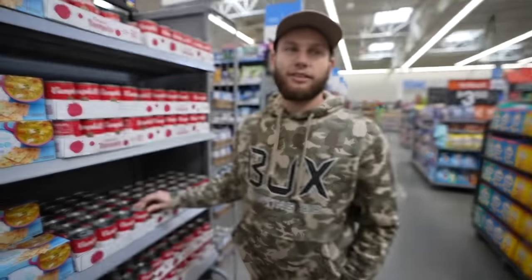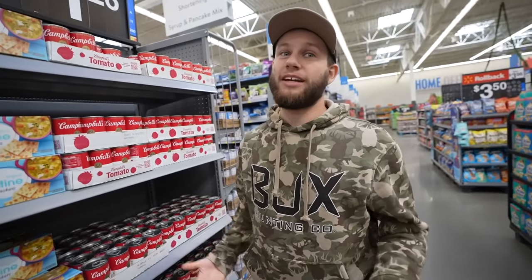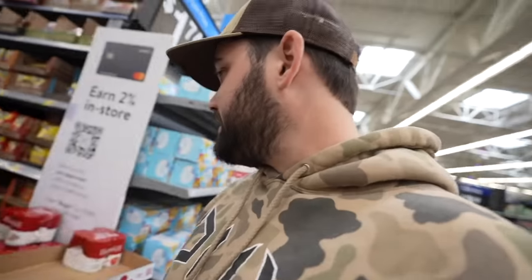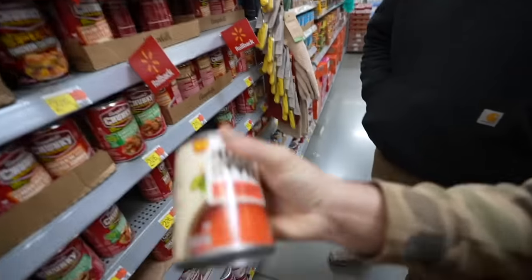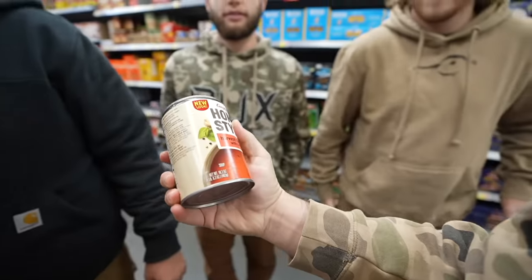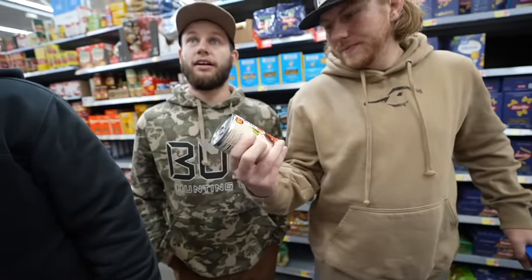Do they have tomato basil? You know what I mean? I'm a Campbell's chunky potato soup guy. That's just my go-to. Oh, really? I'm not a big tomato soup guy, but I'll... Do they have the basil? Because I feel like some basil would spice things up here. Fun. Tomato with basil, with the pop tap. And it's Campbell's. Bam. Home style, whatever that means.